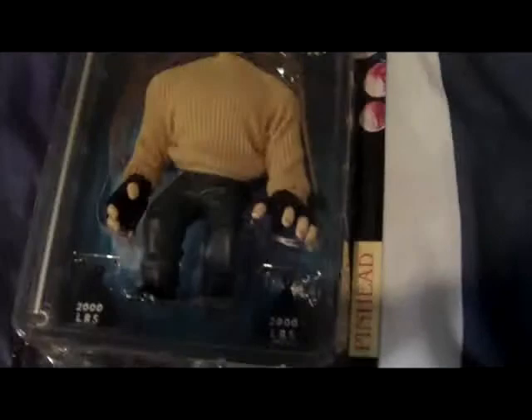Hi guys, it's me, Deven Ransom today. I've just got something in the post today, and this is my Puppet Master Pinhead figure. If you don't know the Puppet Master series, it's a bunch of films about some evil puppets that come to life by a guy called Andre Toulon. I really like the movies and I really like the figures that they made.